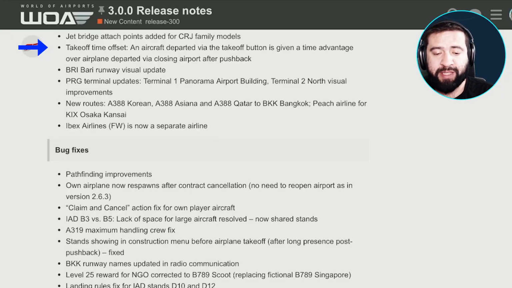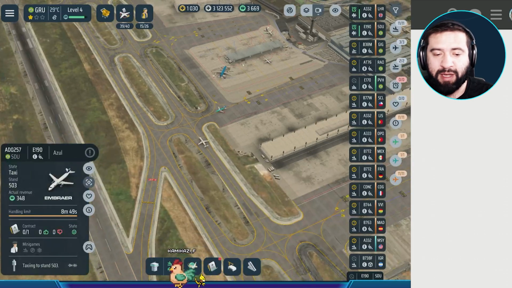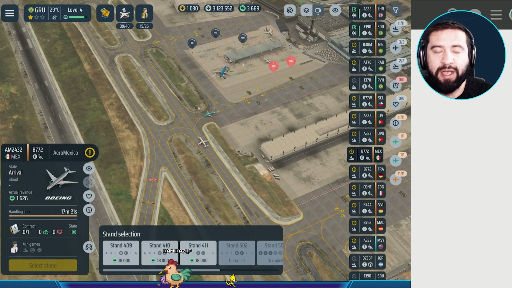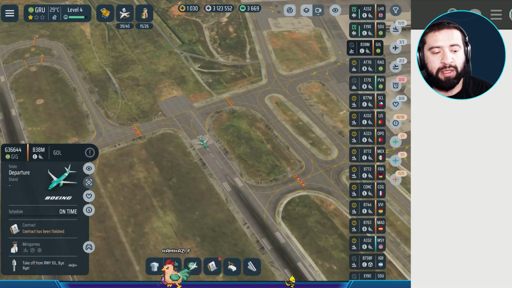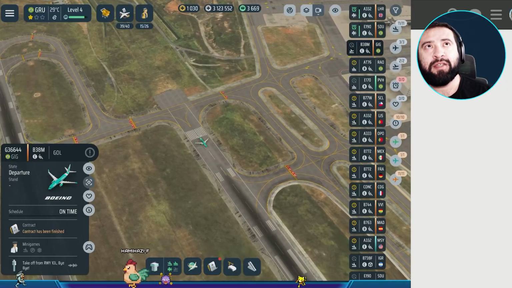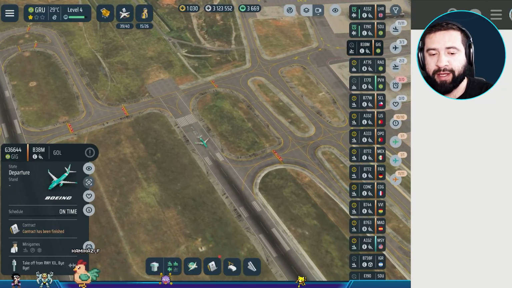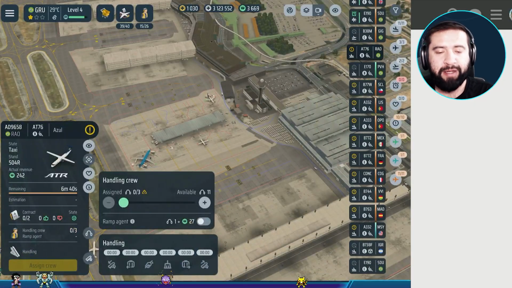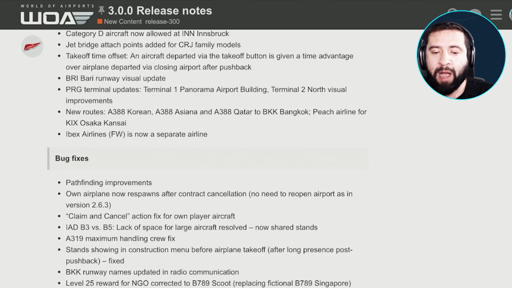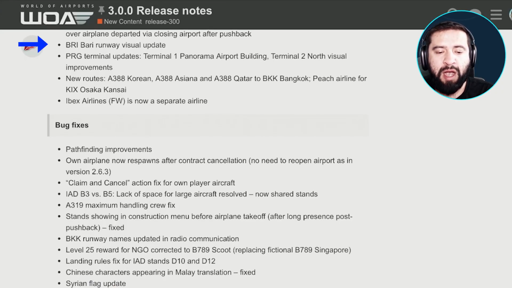Takeoff time offset. An aircraft departed via the takeoff button is given a time advantage over airplanes departed via closing airport after pushback. That's something I want to test out. That's pretty interesting because now if you look at the radar, it'll show you the plane doesn't actually depart until it takes off from the runway, whereas before the plane would be departing as soon as you push back. So I want to see how much of a difference that makes.